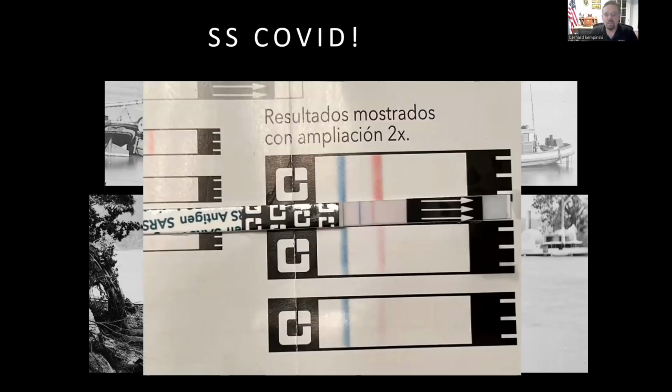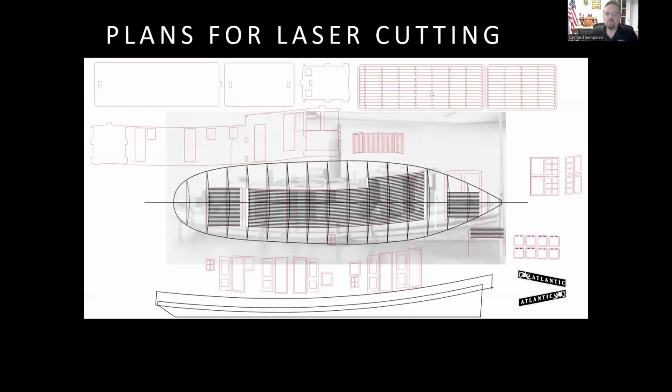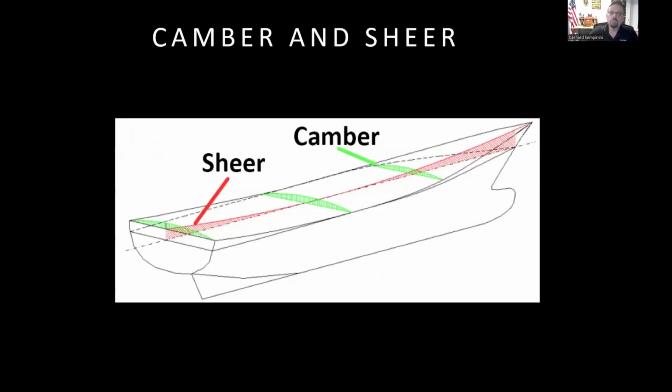And one complication was I got COVID a couple of years ago. I wasn't really sick, but I couldn't go anywhere. So I stayed home and I built this ship. I took the photographs and I converted the photographs into these drawings, which I'm going to either laser cut or cut on my bandsaw. So that was my set of plans I generated.